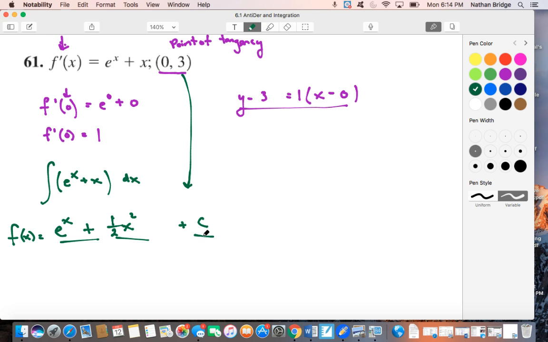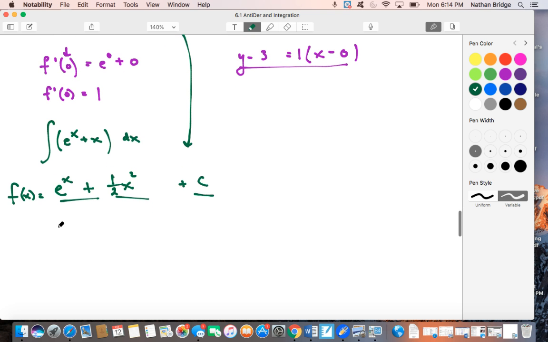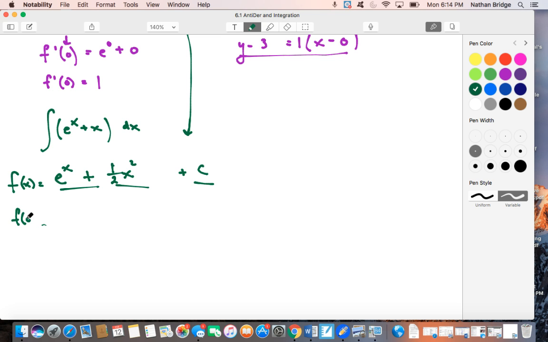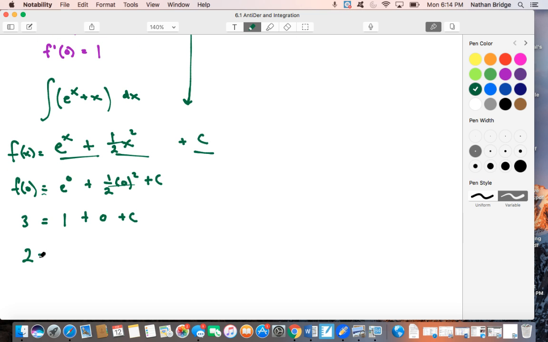Now, what is this plus c? This is the initial value problems. What we have to do is use the point of tangency, which we know is on this function. We know this point of tangency is on this function because this is where the tangent line touches the original function. And plug these values, 0, 3, back into the original function and solve for c, like so. What we're trying to do here is find f of 0 is equal to e to the 0th power plus 1 half 0 squared plus c. Then we know the output of f of 0 is 3, so 3 is equal to e to the 0, which is 1, plus 0 squared times 1 half 0 plus c. So then solving for the c, and we get 2 is equal to c.